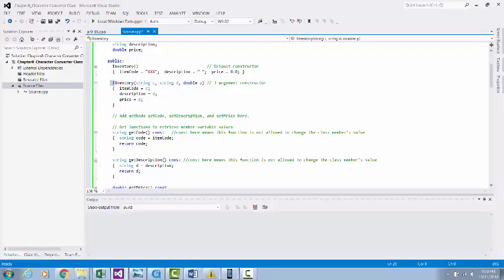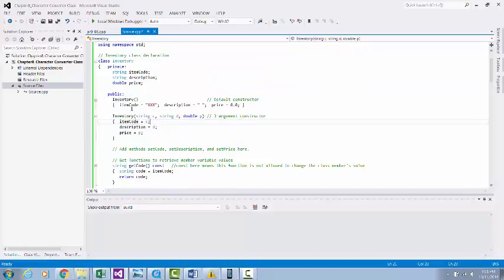The second inventory constructor uses 3 values. So this is a constructor with 3 arguments. First one, user input should be a string for item code. Another is a string for description. Then user input for inventory's price. So the user input will be given to the private data to carry into the inventory.